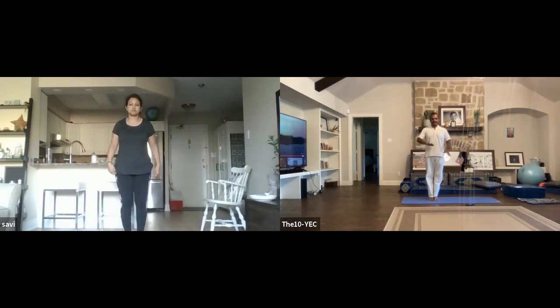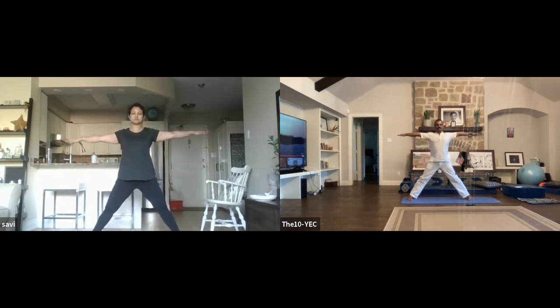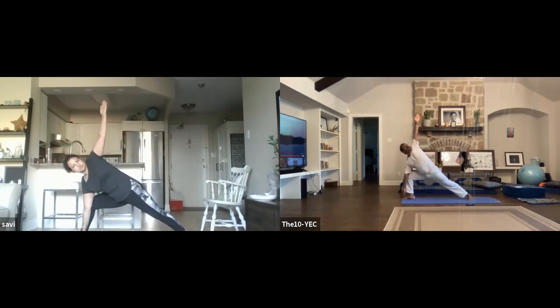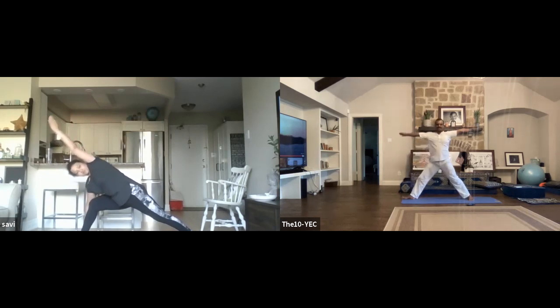Now let's do it one more time. This time, the resting palm, we put it on the other side of the foot. Take a big step. Hands parallel to the ground. Now turn your right foot to the right. Sit down. Stage 1, rotate your arms. 2 deep breaths. And rotate. Right palm down, left hand over the ears, and keep the left side in one straight line. Release. Come back to the center.